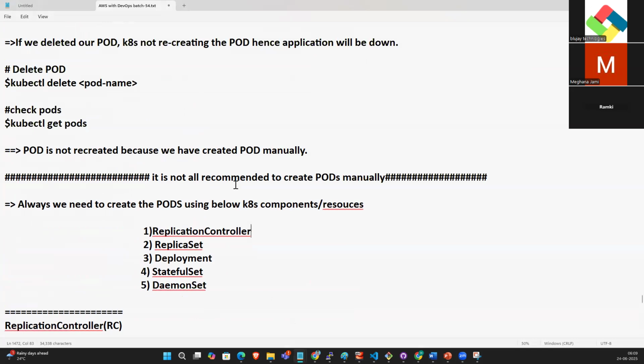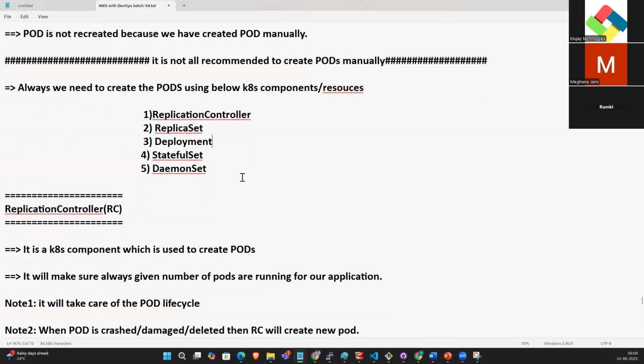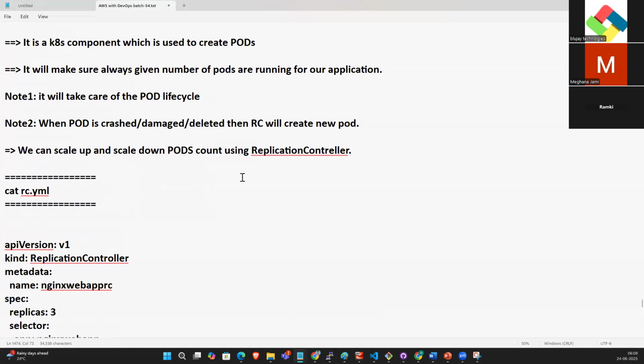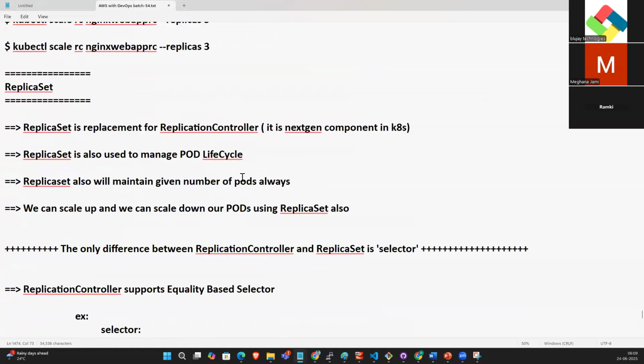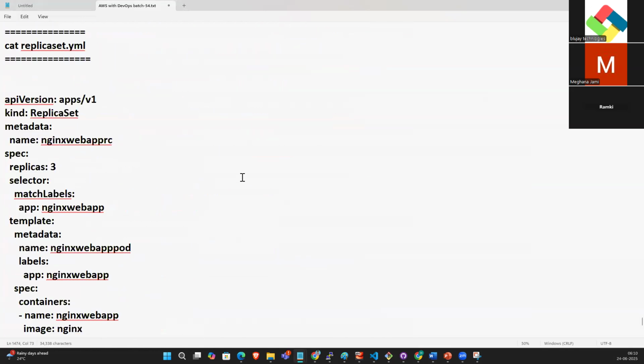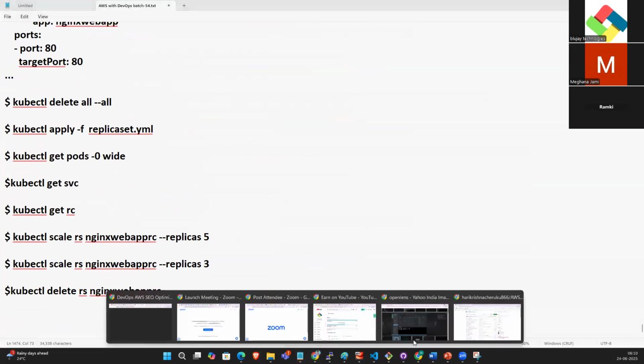Always create the pods using these Kubernetes components or resources: replication controller and replica set, which we already discussed. So today we'll do the practical.